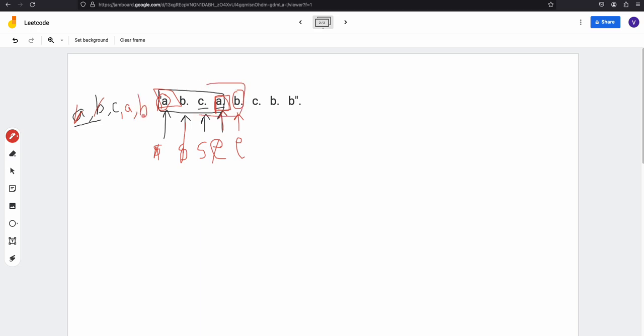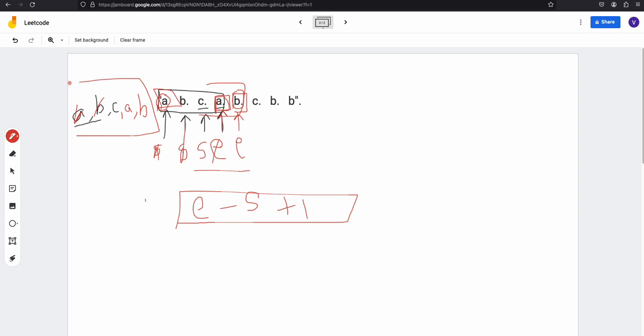The cycle continues, and whenever we find a repeating character, we just have to calculate the length of the substring, from where I'm starting the substring to where it is ending. So I just calculate the difference: end minus start plus 1 will be the length of that particular substring at that point of time. I'm using a hash set here so that I make sure I have unique characters. That's one point.